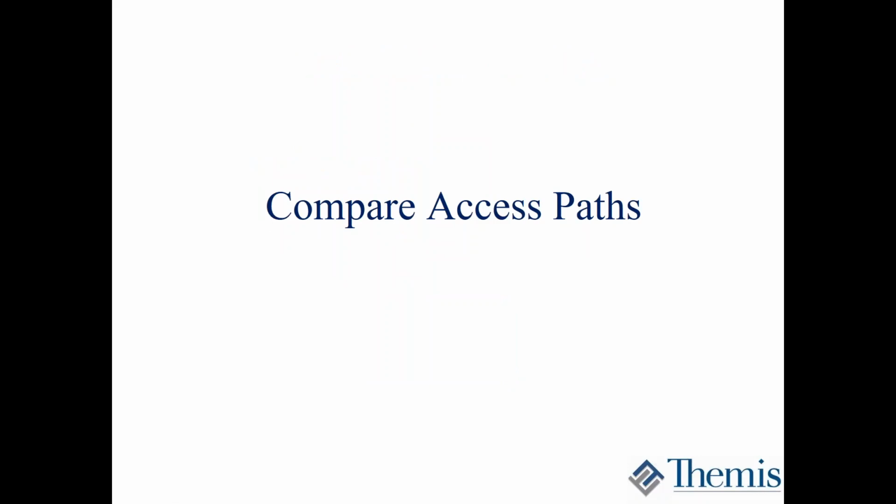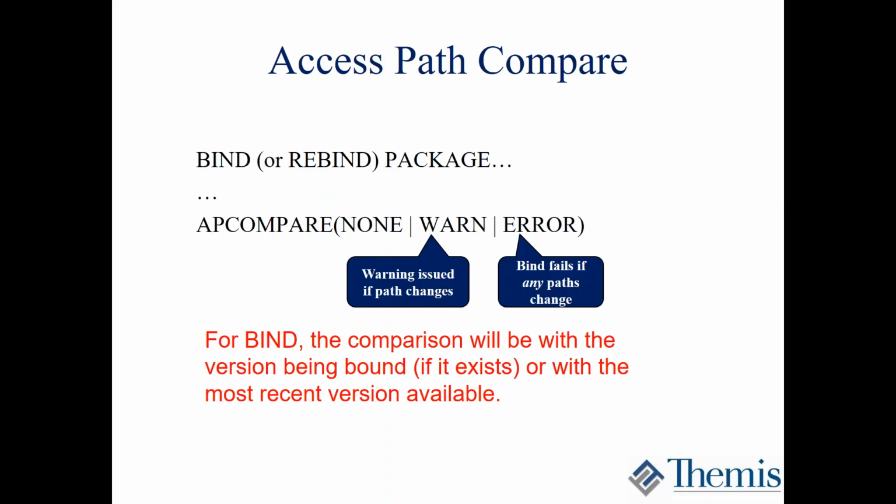So we have 2 other bind options that I would like to talk about in the little bit of time that we have left here, and that is APCOMPARE and AP reuse. The second one is much more popular than the first. When we talk about stability, I wish I had more time to talk about this, but please keep in mind that stability is a double-edged sword. We're trying to prevent bad things from happening. That's stability. Along the way, we might also be preventing good things from happening. If I force stability, I may be preventing bad things, but I also may be preventing good things.